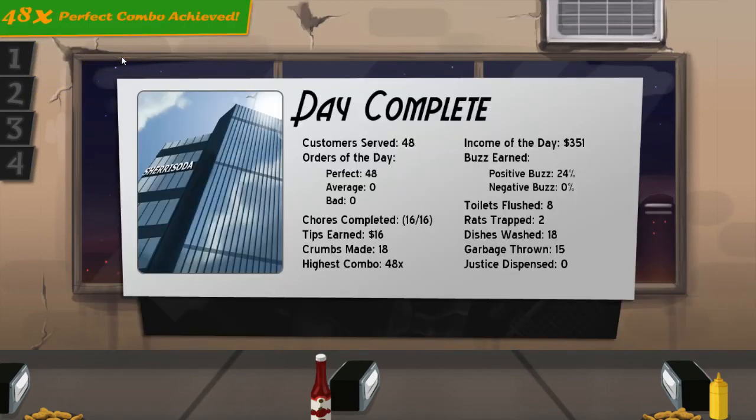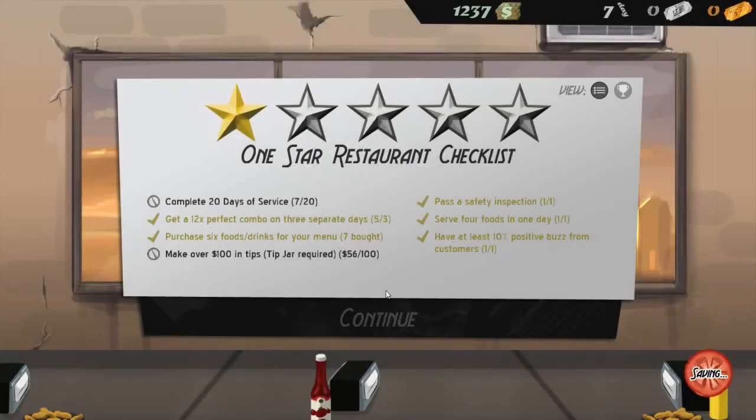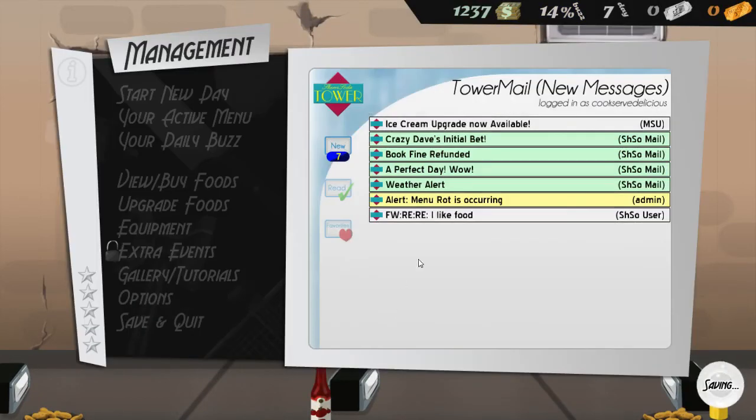So I think it was 50 last time, right? We only got 48 there. It was still perfect though, so that's not too bad. And I think I actually earned more money because I put more ambitious things on the menu that I had access to. So we'll see what emails we have and then we'll end this. Okay. Oh, menu rot's occurring again. I like the food.